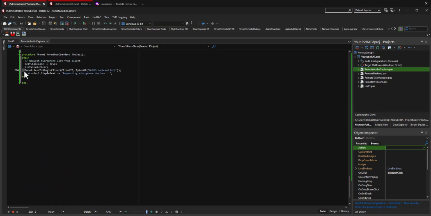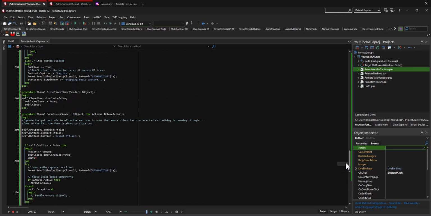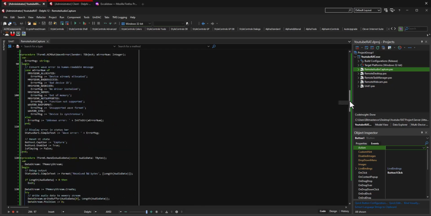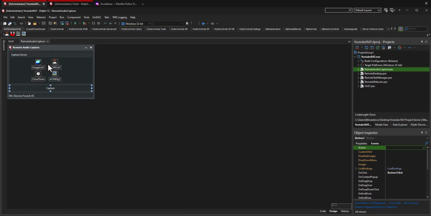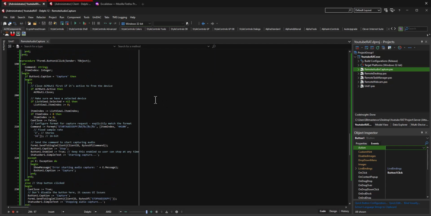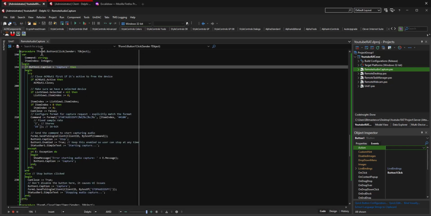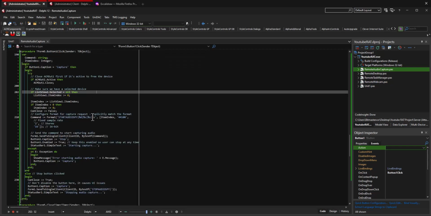There's 290 lines, maybe a little bit more, right? So if I look at this and I'm looking for something in particular, like, for example, the button click code, I'm not going to sit here and look through this and be like, where's it at? I don't see it. I don't know. I'm not doing that. I'm going to come here, double click, boom, I'm there. You see? You get it?